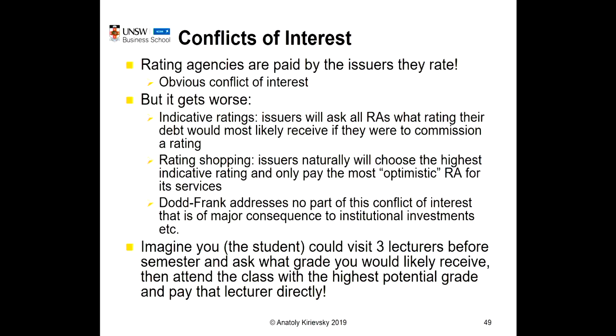So then, imagine that there are 3 rating agencies. I could go to the 3 rating agencies and say, hey, if I was to issue a bond, what would you tell me? And what would you tell me? And now imagine that 2 of you would tell me triple B, and one says A minus. Which one will I go for? I'll go for A minus. I'll go for A minus even if it costs a little bit more, because even though I pay a little bit more, my interest repayment is going to be less.